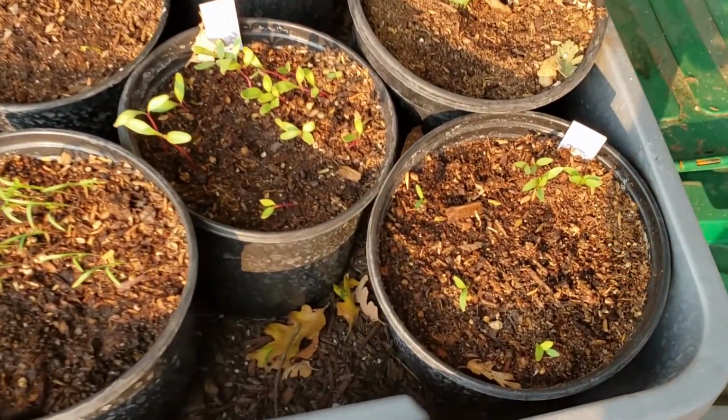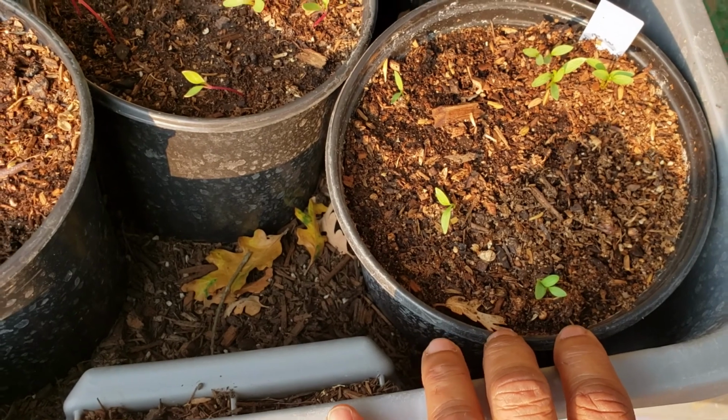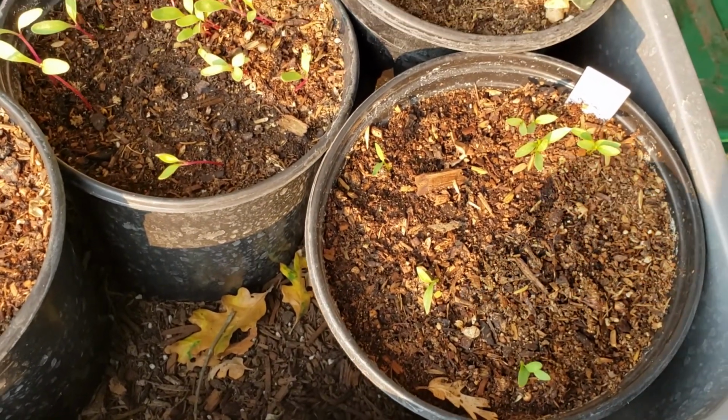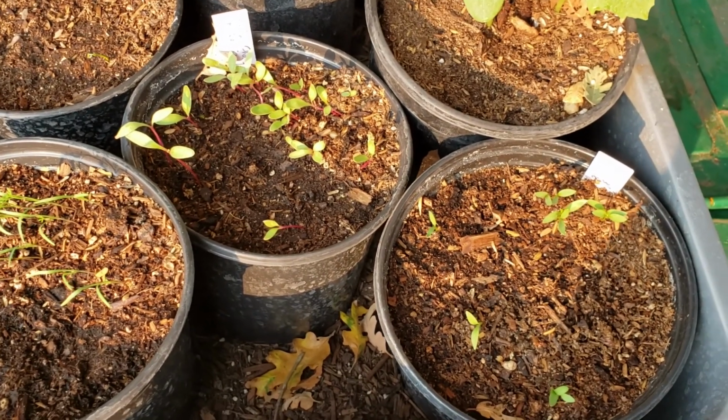So what I've got going on here, I've got cilantro, and remember I planted these on the 8th of August, so this is barely 2 weeks and I've got all these plants growing. They grew very, very quickly.